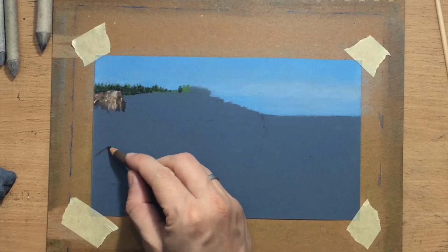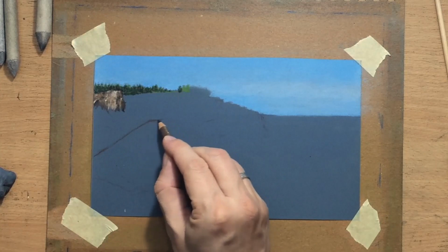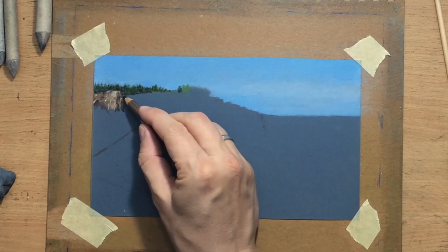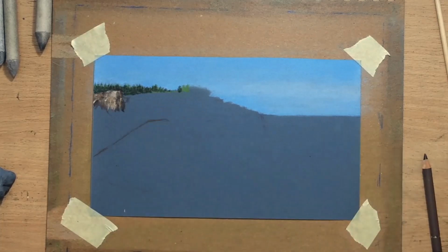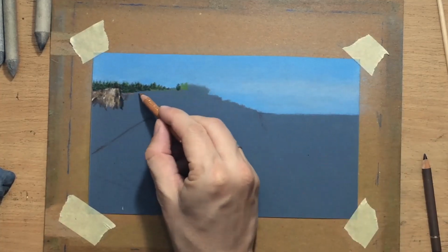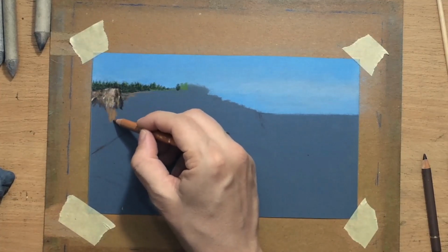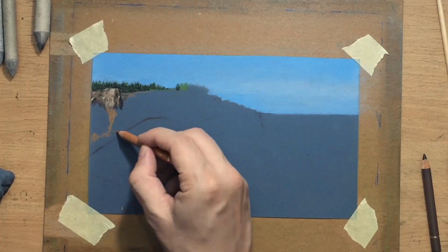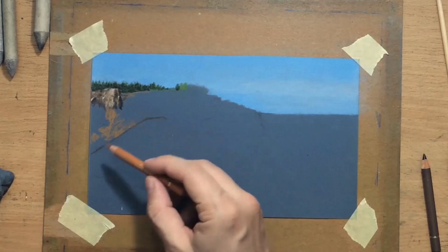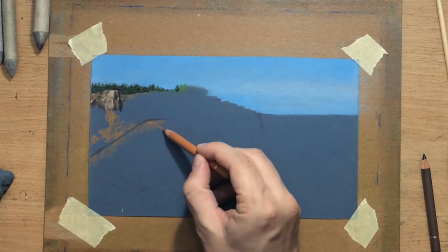Basically those parts of the rocks which are facing towards the light source and which are sticking out, because whatever is deeper inside the rock or hidden or facing away from the light source is going to be darker. It's going to be in the shadow, and I'm going to use a darker brown and a black for that. But whatever is facing the light source or jutting out or sticking out or bulging out, those parts of the rocks are going to be lighter because they're going to be catching some more light from the light source. The light source is usually coming from above. When you're drawing landscapes, it's coming from the sky, from the sun.